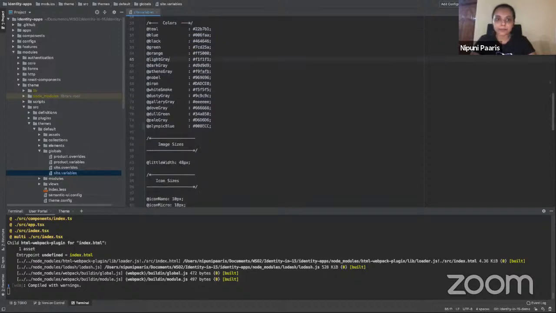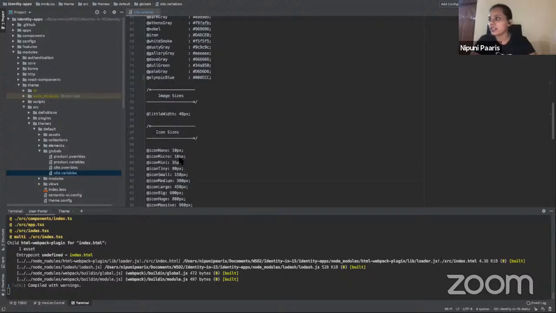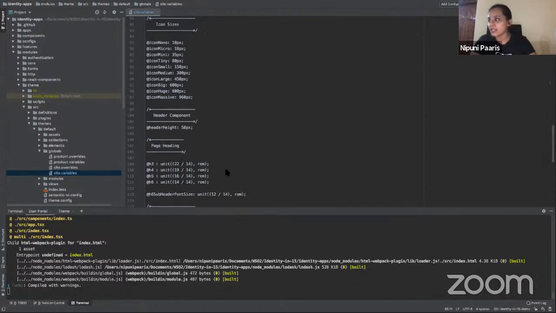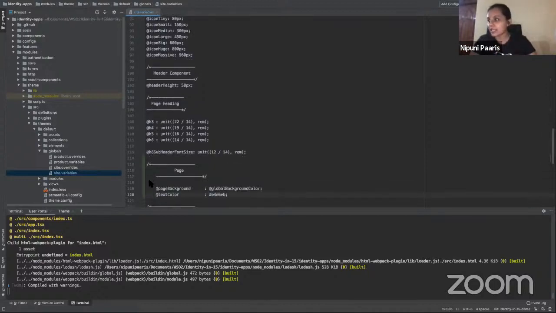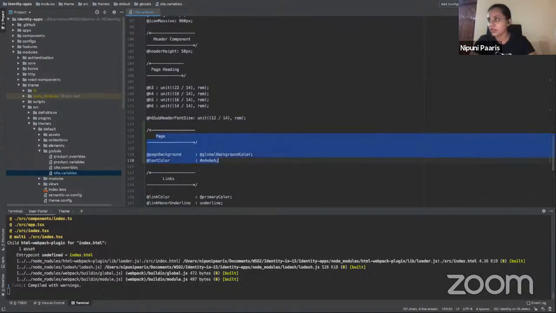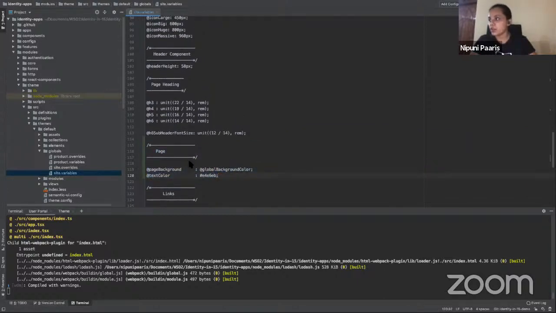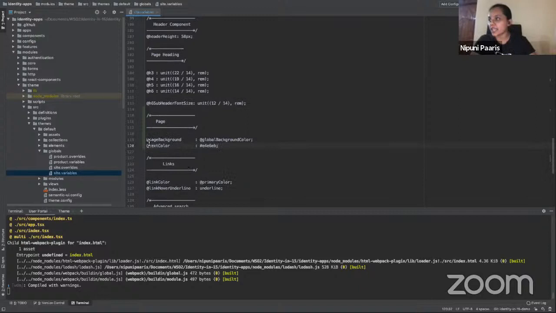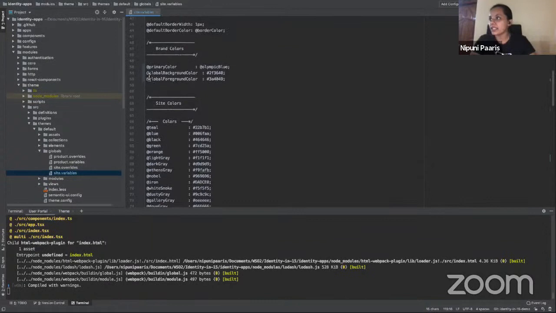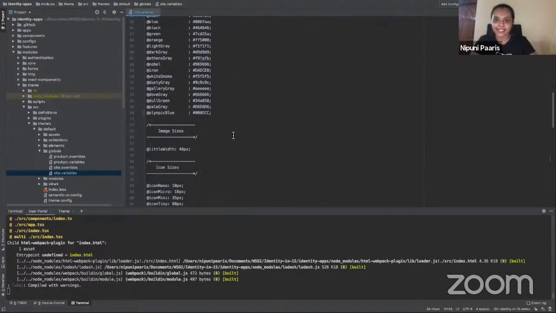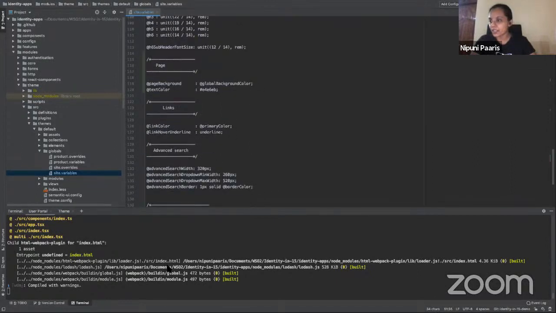Okay, and also you will have to override the page background color. To do that, you can introduce these overrides. Maybe have a section called page under here, and as you can see, we have overridden the page background color with the new color we have added in the brand colors. So let's see how it looks.